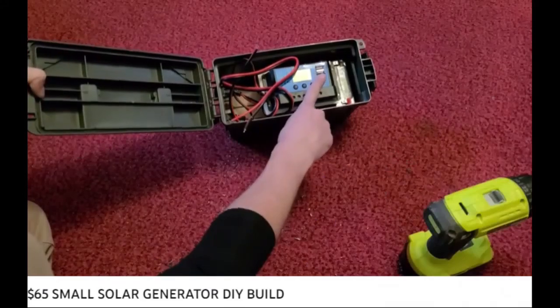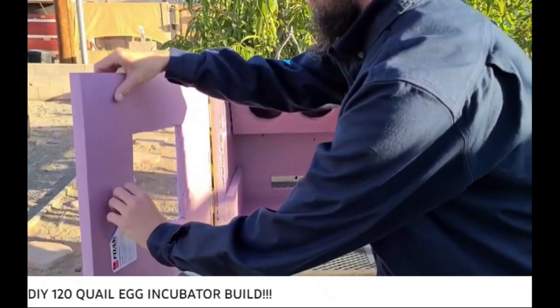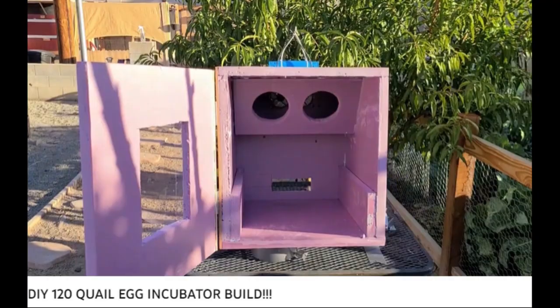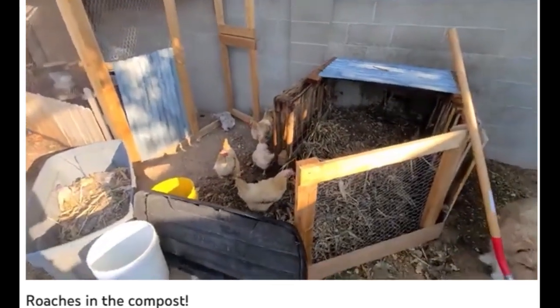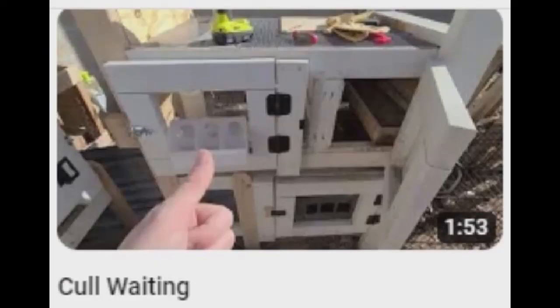One thing you'll learn very quickly on Grafted Branch Homestead is they love their DIYs. So the next step is we're going to put some of the electronics on there. That thing looks like it'll eat their quail before they do. I'm going to go ahead and let the chickens out of their coop here and let them pick through the compost pile. They don't just like quail for meat, though.